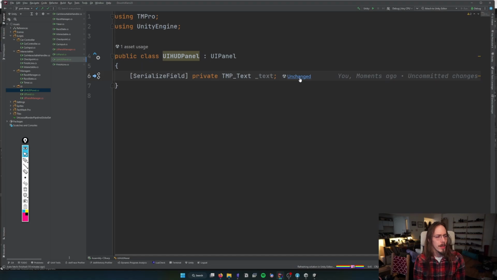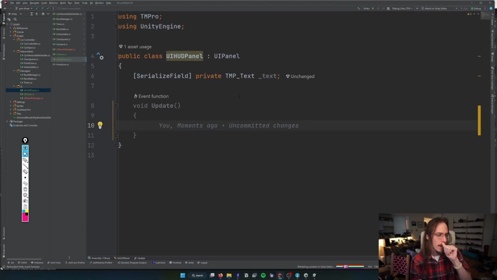So there we go, and we'll call that text. We'll let that be serialized because we can just drag and drop it in the inspector. We could do a get component in children, but I imagine having lots of Text Mesh Pro components for different things in the HUD, like different numbers that appear. So we'll just drag and drop it manually. This one will be the countdown. In this project it's so simple it will only have one element, but it's fine.